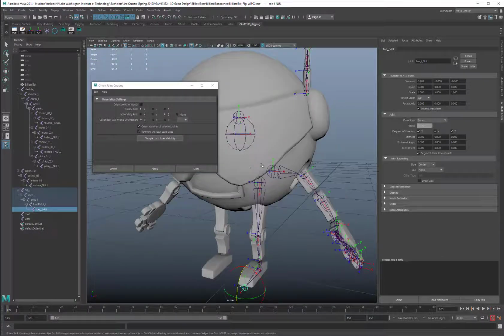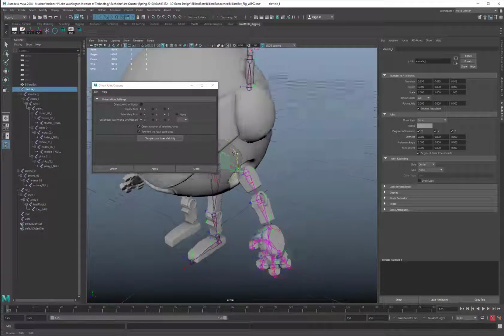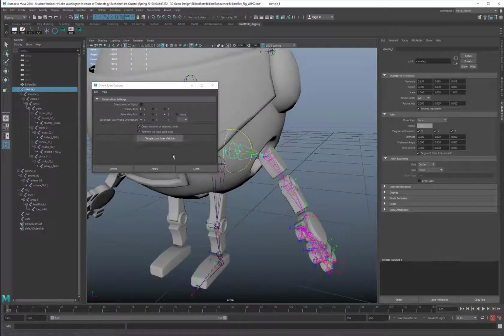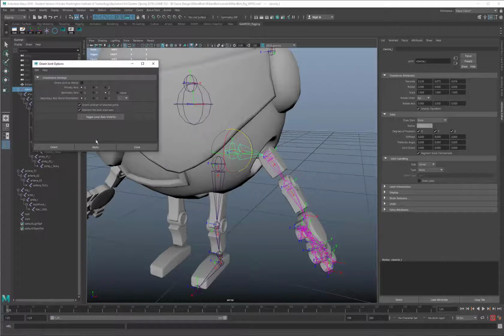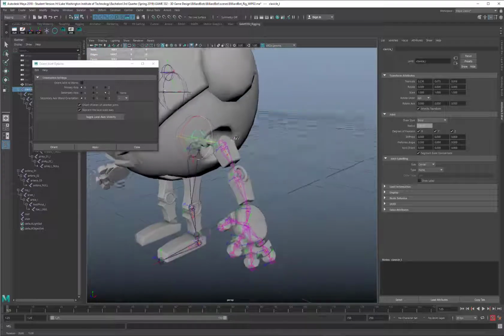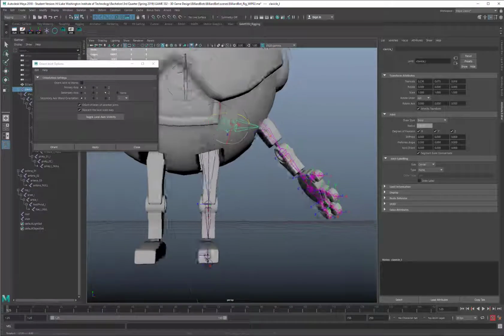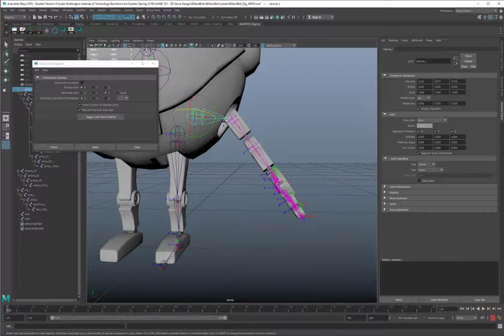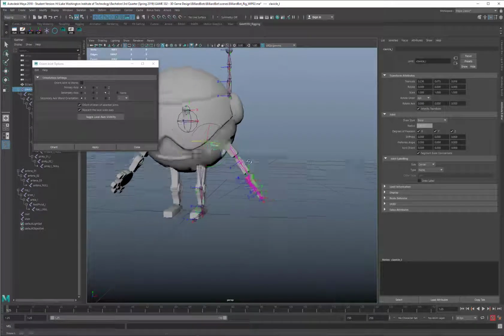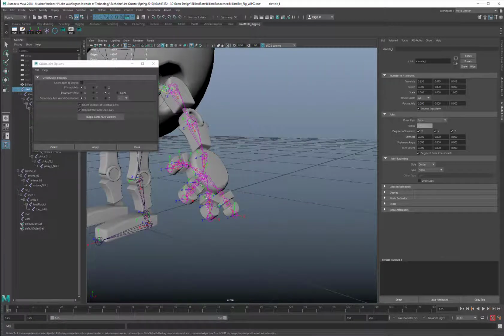That seems fine for now, so I'm going to grab the arm and do the same thing here. Once again, these settings should remain fairly consistent, and that's going to be just fine to start with, and hit apply. Okay, and we have begun to orient everything from there. Now, because we're working in an A pose here instead of a T pose, we do have a little bit of an issue with our orients as far as this goes.